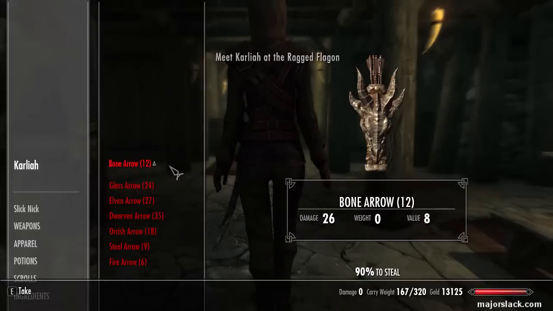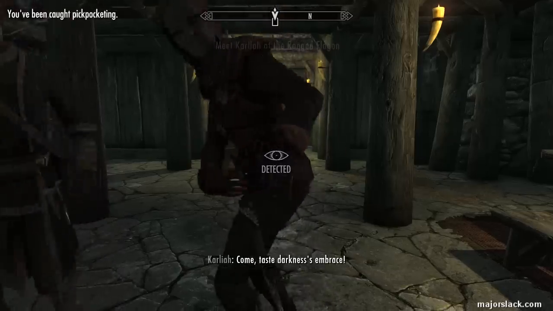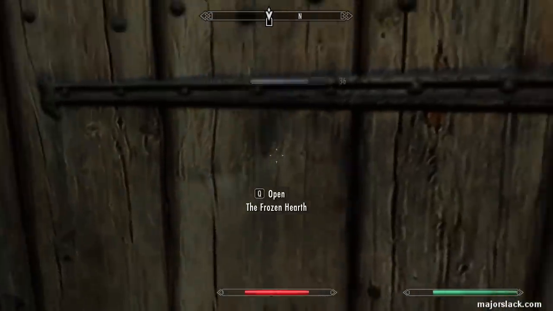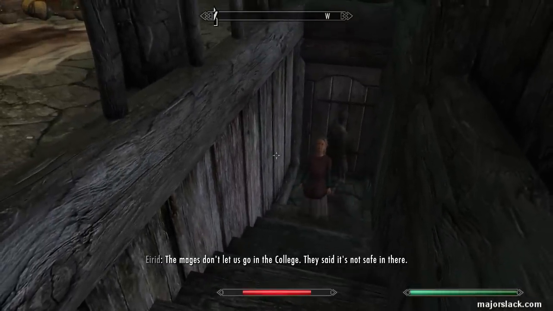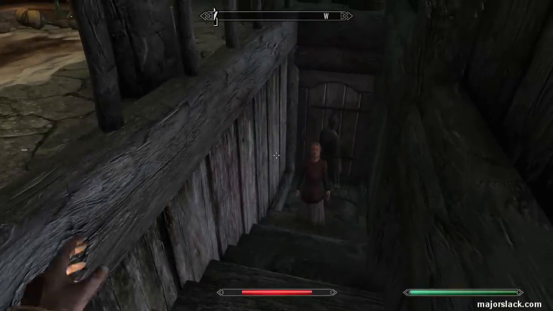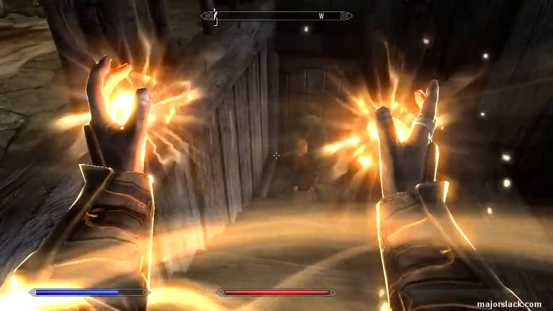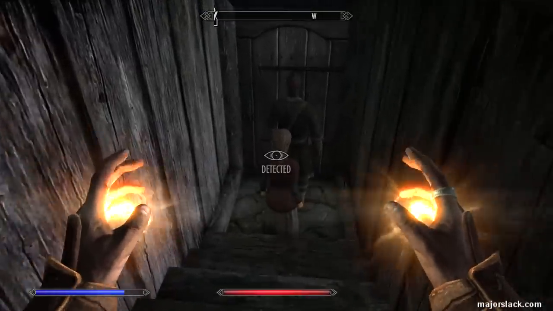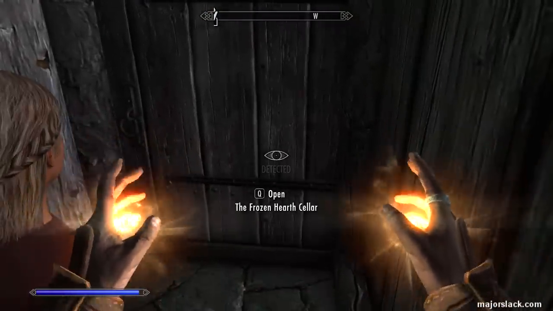Okay, she's got a lot of great arrows. Let's see if we can get some of these. Yep. Oh my, how about that? The mages don't let us go into the college. They said it's not safe in there. She didn't like that at all. That's the first time I've been caught. I've never been caught doing that. Is she going to attack me when I go back in there? Just kidding.